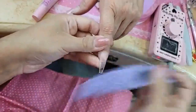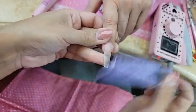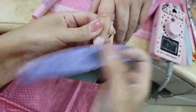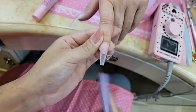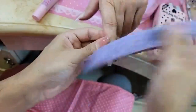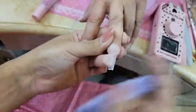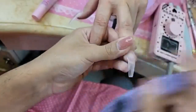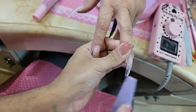So now I'm going to take the purple buffer and remove the shine. See how he's removing the shine, guys? Some of you might be tempted to leave it. So that way the gel will adhere perfectly to the color. Yes, it needs that rough texture. Exactly. Look at Yoli. She knows what's up. Yes, I do. Right there, bottom chick. After 10 years.